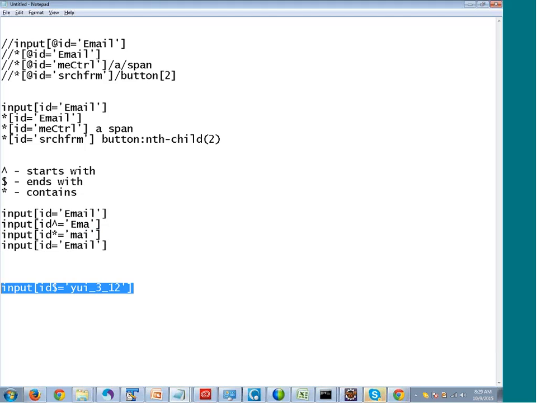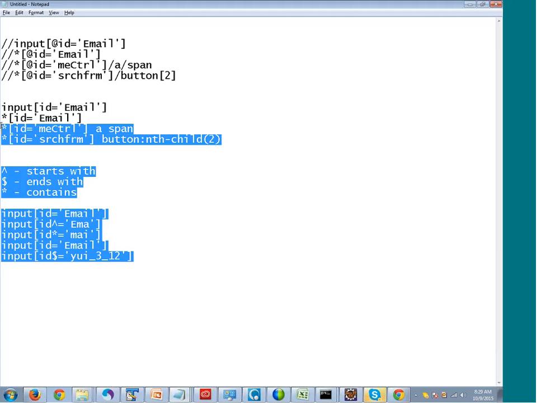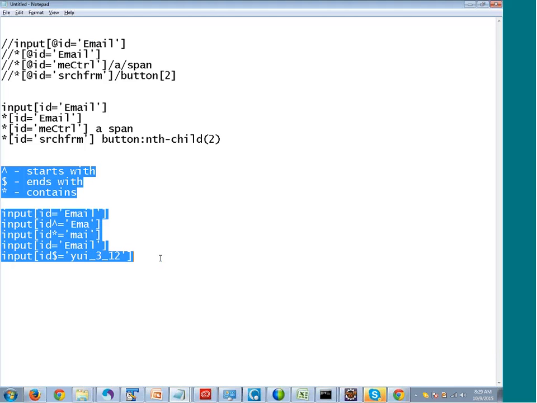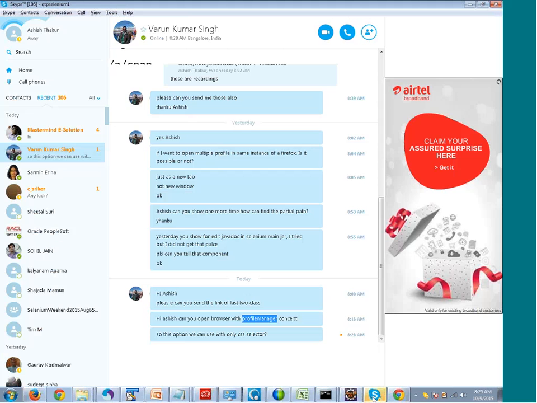These kinds of functions are also there in XPath. I will discuss them, but not now, because as I told you, I have to take a shorter class today. I have to go to a dentist. Since last night I am having some problem. I'll give you everything on the WebEx chat, whatever XPaths I have written. We can use this with XPath as well. I'll tell you tomorrow.